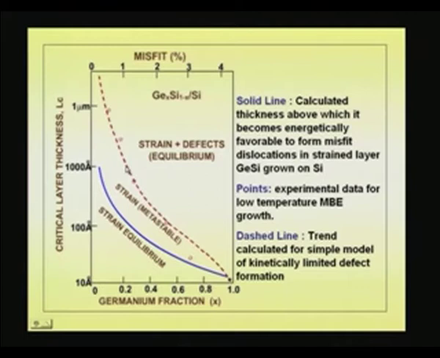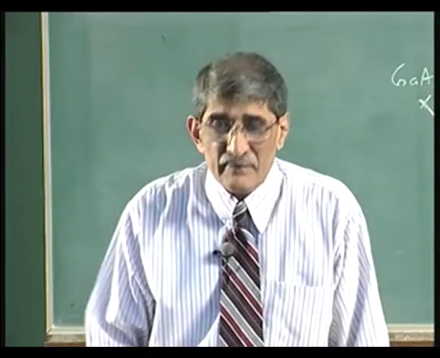That is quite sufficient. I do not know whether you are able to see, there are 1, 2, 3, 4, 5 experimental points. People have grown silicon germanium by MBE and found that strained layers which are defect free can be grown with that thickness. That matches with this curve, the dotted line. So, what we are saying is I can have x of 0.2 and still get a strained, defect free layer of about 2000 angstroms. Now, that gives us confidence in this technology, and people have gone ahead with making these devices.